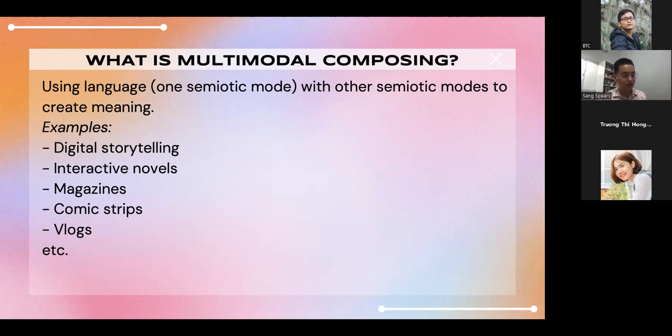All of these require the student not only to use the language that they have learned, but also technological knowledge and technological competence, so that they can make meaning out of their learning. Okay, they can actually create something. They can make decisions on what kind of product they want to create. They can make a decision upon the tool that they use to create the products. So they have a lot of decisions and choices to make. And through making those decisions and choices, they become more autonomous as well. And they not only develop their competence in language, but also literacy in different fields like digital literacy or visual literacy. Okay, so these are some examples that you can probably implement in the classroom.